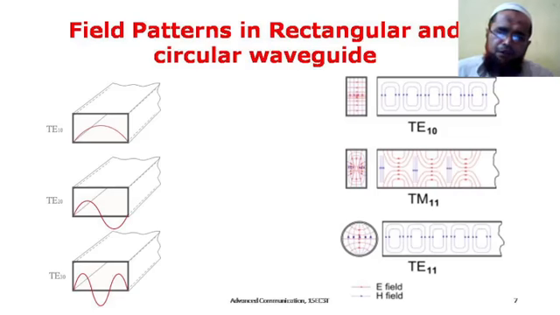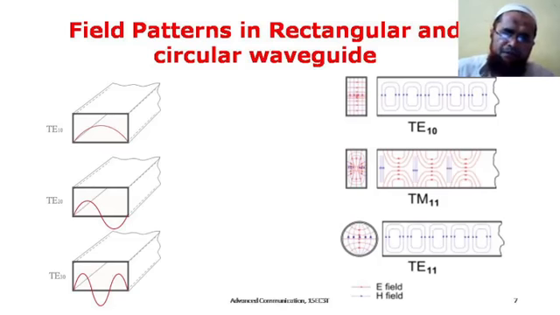Here in TE mode you can have the view in the base. We have a field strength of half cycle, starting at this point, ending at this point. We have a half cycle wave which exists in the horizontal direction. We don't have any kind of energy in the vertical direction. If we have energy in the horizontal direction, then we represent it by a number. You see, we have only a half wave. Only a single half wave exists, that's why we name it 1, TE1, and this 0 represents that we don't have any energy in vertical movement. We have horizontal movement of the wave, we don't have vertical movement. That's why we refer to it as TE10.